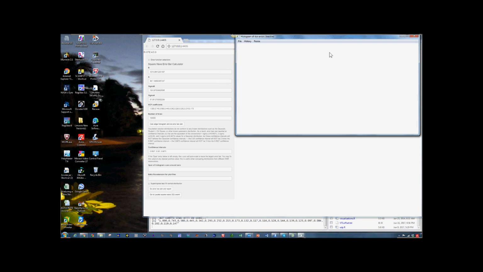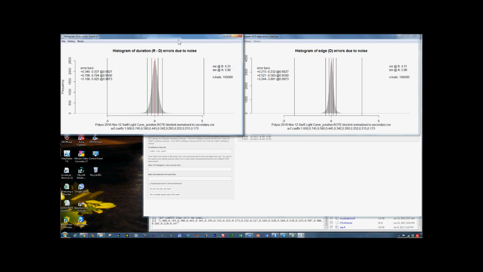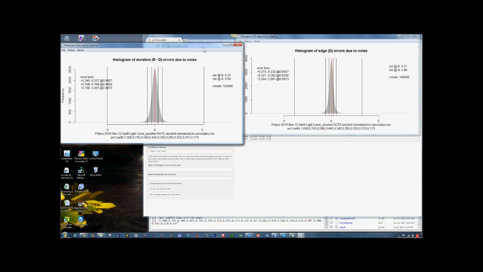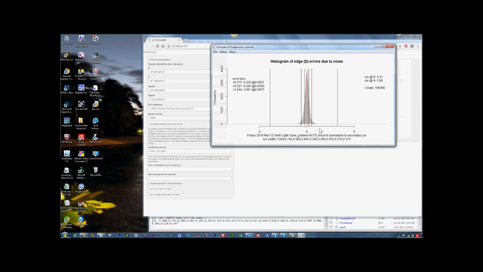And we get 2 sets of histograms. One is for duration from R to D, and the other is just for D and or R. The duration is one that we capture for information and history, but it's not reported in our occultation error bar reports. So I'm going to minimize that down. And in this plot we see that we have 3 error bars reported.